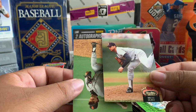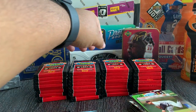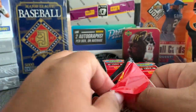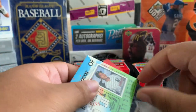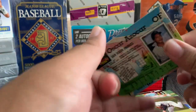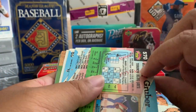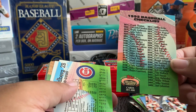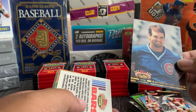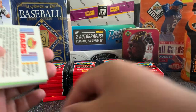These cards are dope. Let me know in the comments below if you think I should start using gloves — a lot of people say you should use gloves, and I've seen videos of guys where one video they have gloves and the next they don't. Tom Lampkin. Here's our first checklist — 1992 baseball checklist. A little Members Choice — Ryne Sandberg — that's one of the inserts, put it to the side.